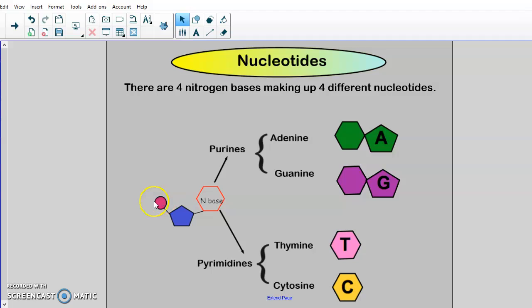So you would have like a phosphate, a sugar, and then adenine attached right here. Or a phosphate, a sugar, and guanine, so on and so forth. And you'll remember that some of these pair with each other, right? A's always go with T's and C's always go with G's. So you always have a double ring with a single ring because it's just kind of how the bonding works.